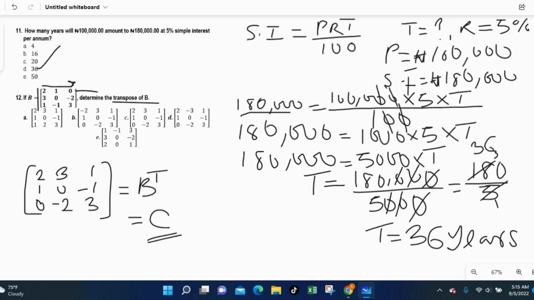This question appeared in the NECO 2021 past question. You can go and check that question and then find more solutions to other questions in that past question. But in the series, we'll still be bringing you past question solutions on that same exam until we get to the 50th question that was asked in the exams.